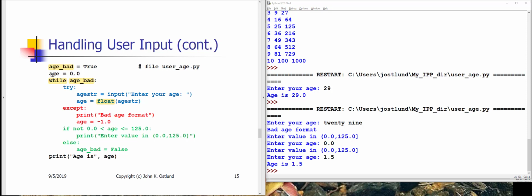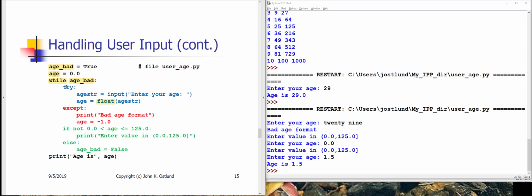We're going to start out with the age variable containing the floating point version of the user's age set to 0.0, which is a value that's outside of our legal range. Now, various things can go wrong when we ask the user for input.